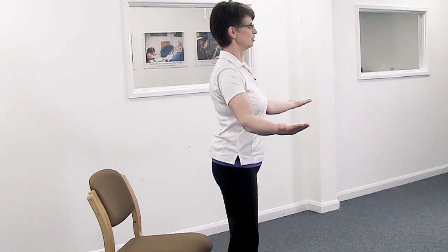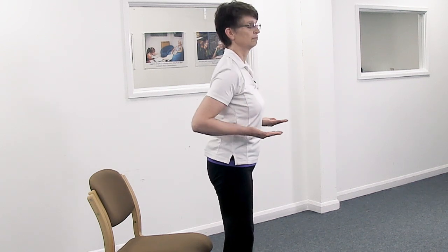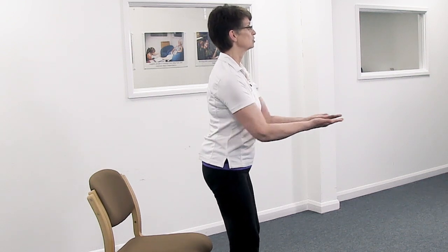Now, if you've got arthritis in wrists and elbows, then you may be a bit on an angle. Don't worry about it. You just do the best you can. But circle them round. And often in my classes, I say, put a scented candle on top of the water. Pick the scent that you'd like to have.